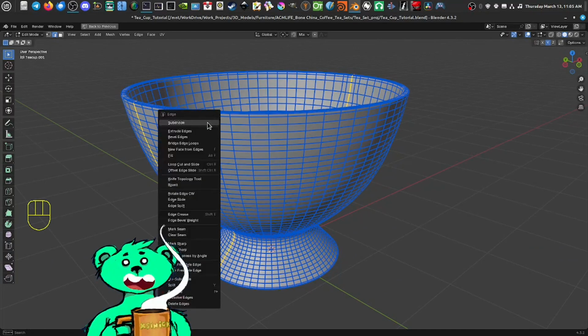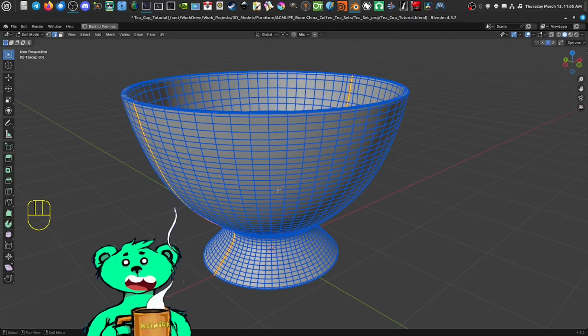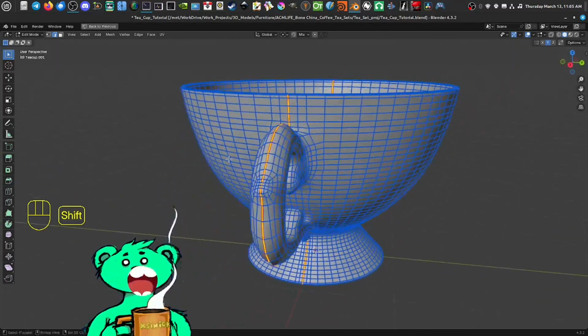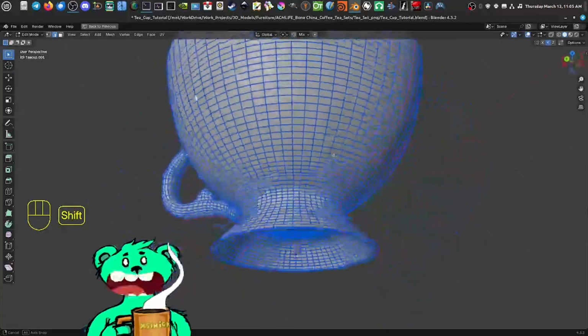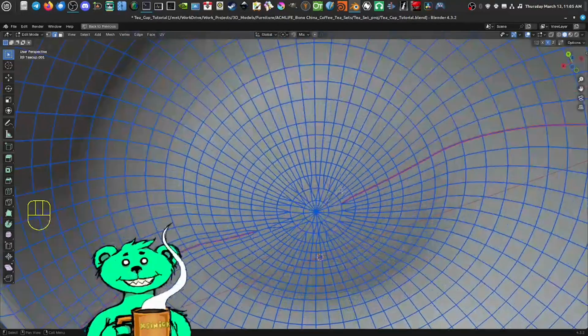Then I'm going to right click in my viewport. Because we're in edge mode, we get the edge menu. So I'm going to go down until I see mark seam right here. So that's to make a UV seam. So I'm going to click it, and when you click it, it's going to change the color and put a red outline around the selection. And when we click off, you're going to see this red seam. So this is telling Blender where to cut our UVs.